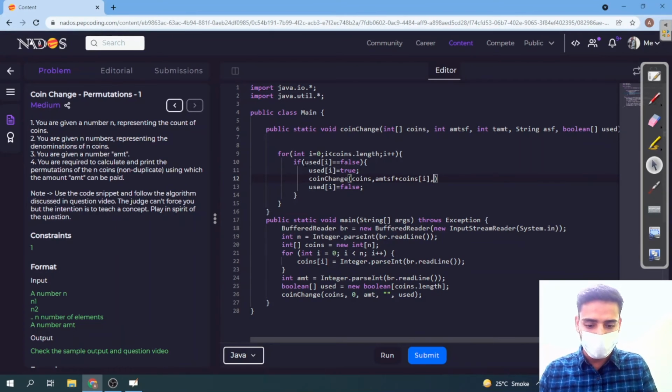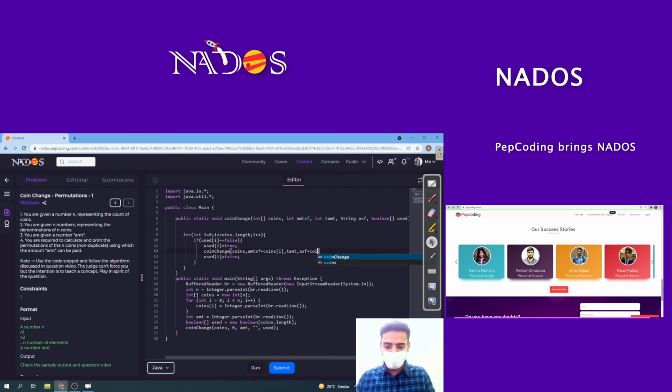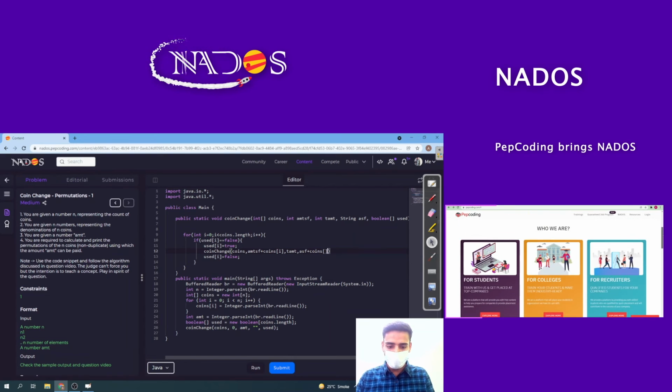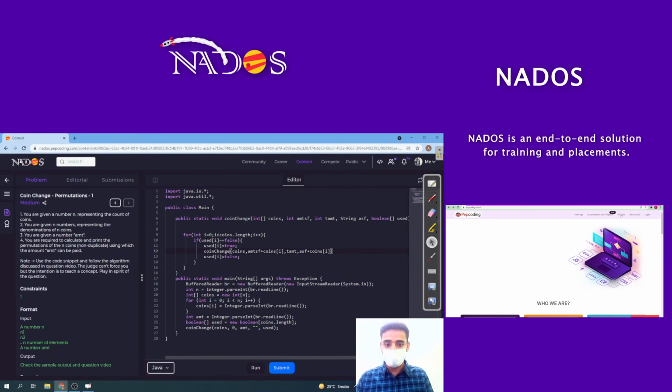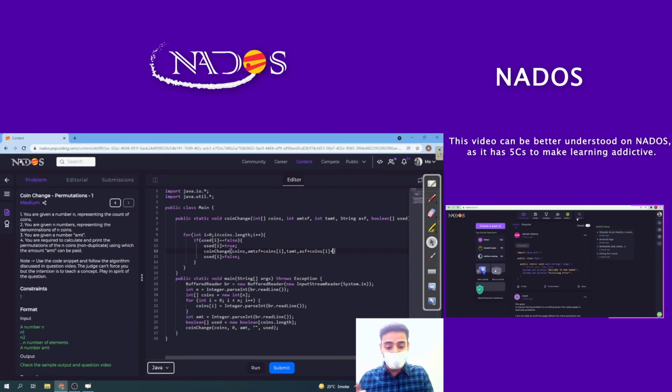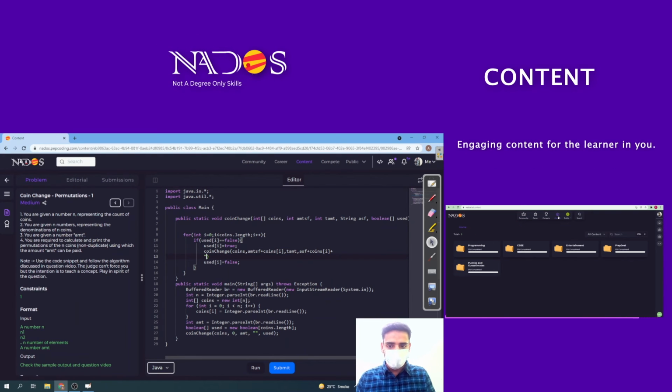That is done. We have added the current coin that we have used. After that, the total amount is going to be the same, no difference in that. And then our answer so far. So answer so far, we will add the value inside this, right? So it will be coins[i], the coin that we have used, we will add that here, right?